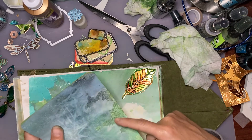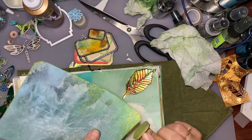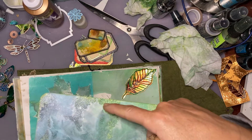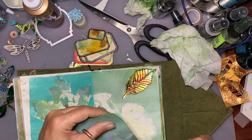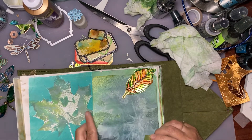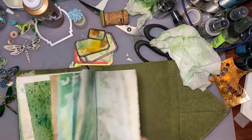I love how this came out - I think that's because of the salt I used when I did the papers. Can you see all the crinkly texture there between the leaves? I just love that. So that's just going to slide up in there. All right, let's go to the back and do something there.